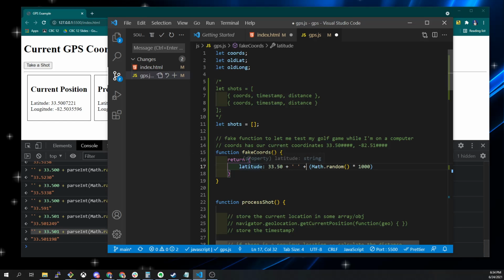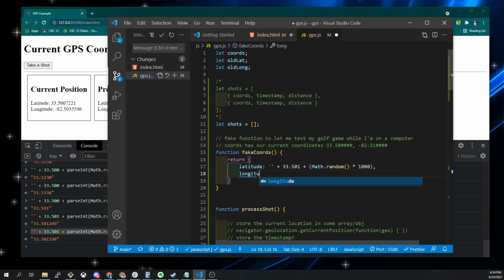So we'll say latitude is string plus 33501 plus Math.random. So that's our latitude, and we'll do the same thing for longitude. And we'll say plus negative 82.51 plus Math.random.